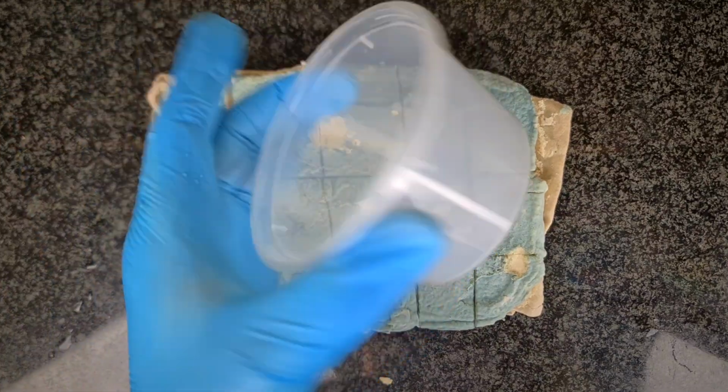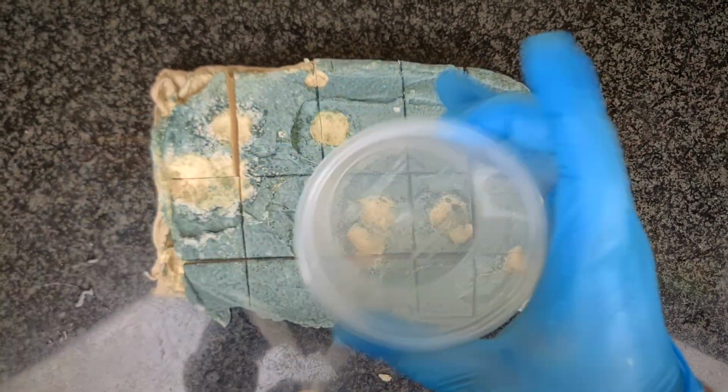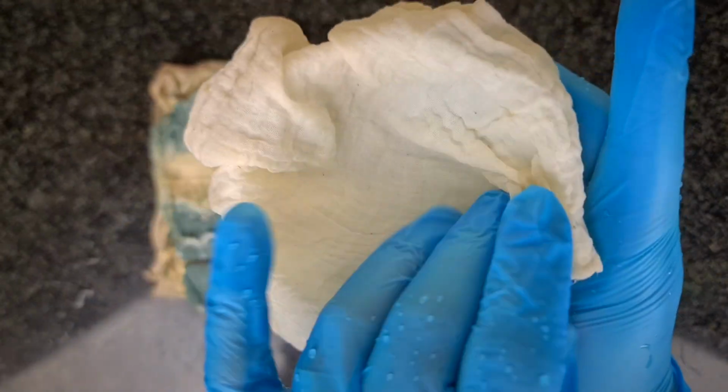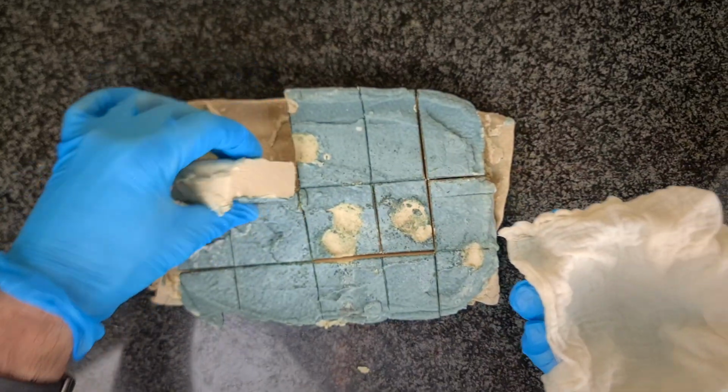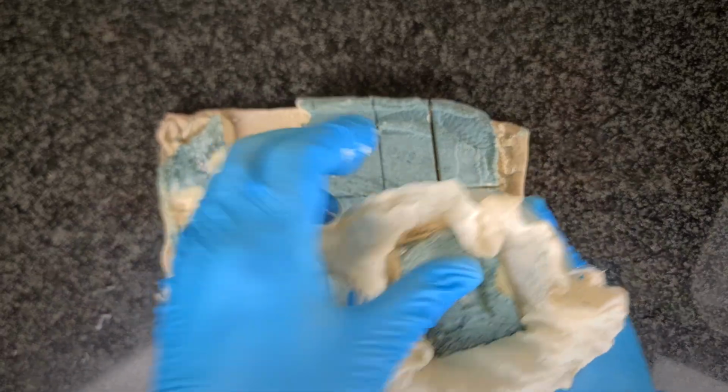You can use a little tub, a cup, and with the small cheesecloth, which I mentioned earlier, I'm just going to start piling in some chunks, and this is going to give me a rough idea of how much I need to put to get my desired shape. So we're looking at about the size of half a cup.